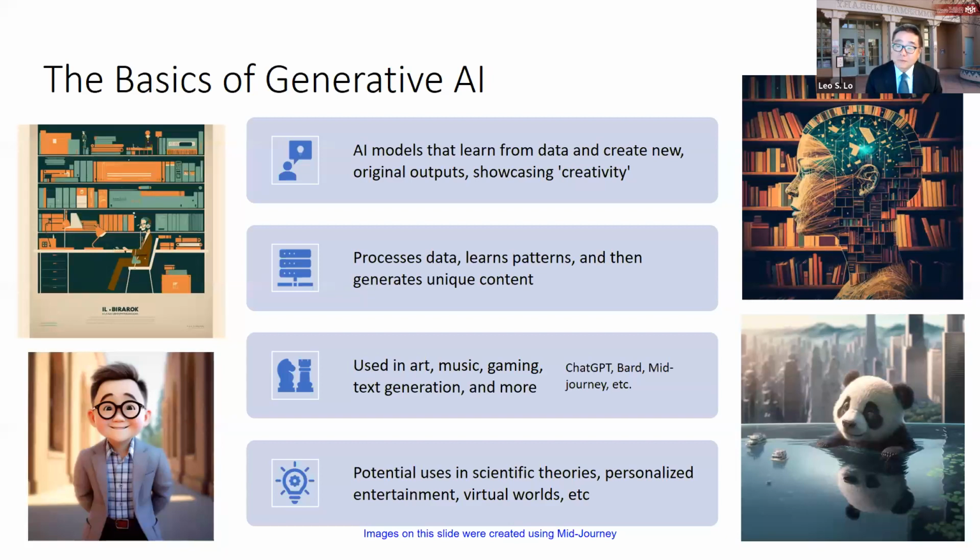The potential uses of this technology stretch into scientific theories, where AI could generate hypotheses based on existing data, personalizing entertainment, where content is tailored to individual taste, and even virtual worlds where entire realities are shaped by the creative output of these AI models. Now, as librarians and educators, we're always adapting to new advancements and finding ways to improve our users' or students' experiences. And AI models can certainly provide exciting new opportunities.